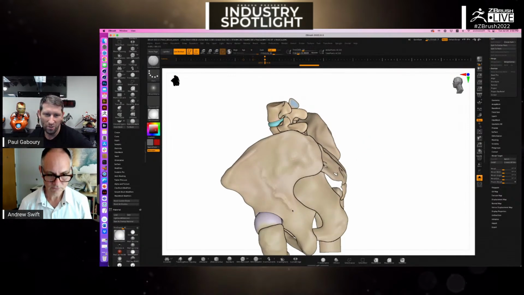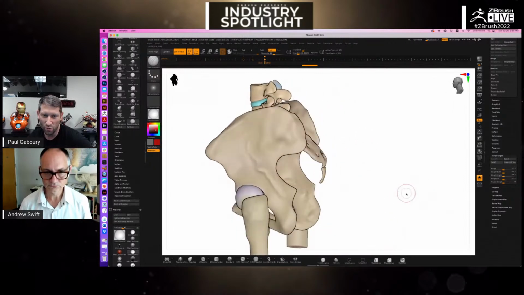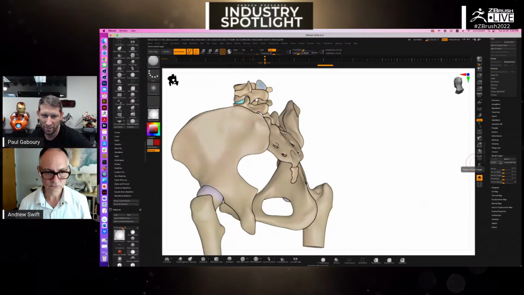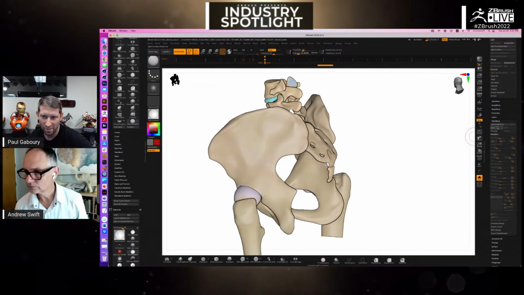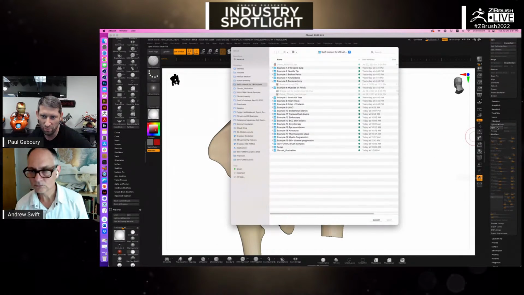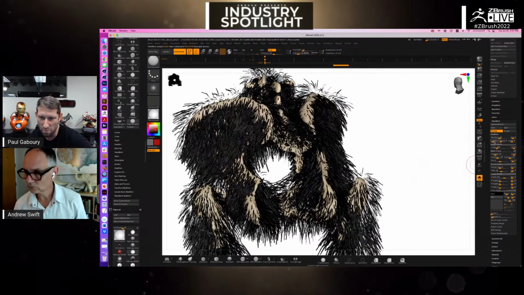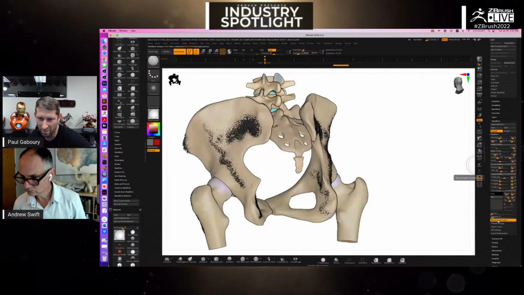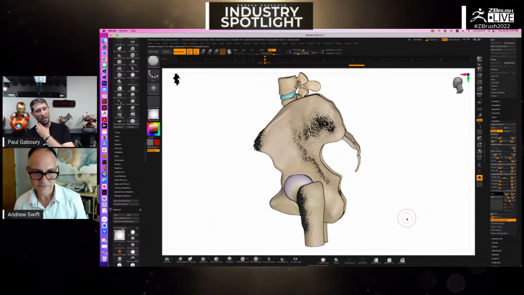And then once you're done, switch your morph target so it goes back to the original. Now just turn on fiber mesh. Just hit preview. And then now in the bottom, there's a morph target guide. You just passed it. There you go. Boom. Look at that. So only where you sculpt the fibers go.